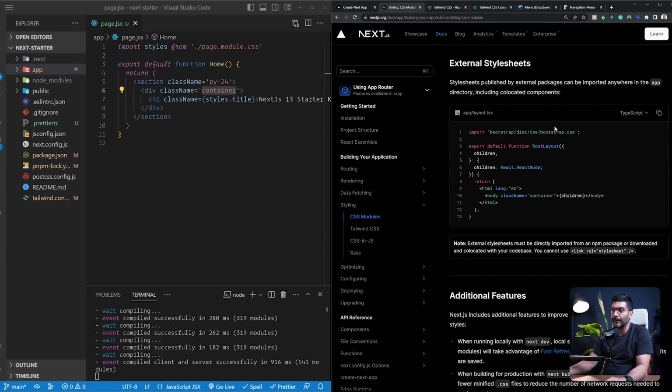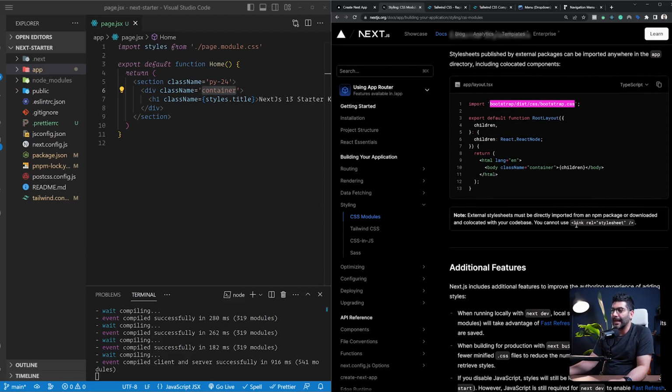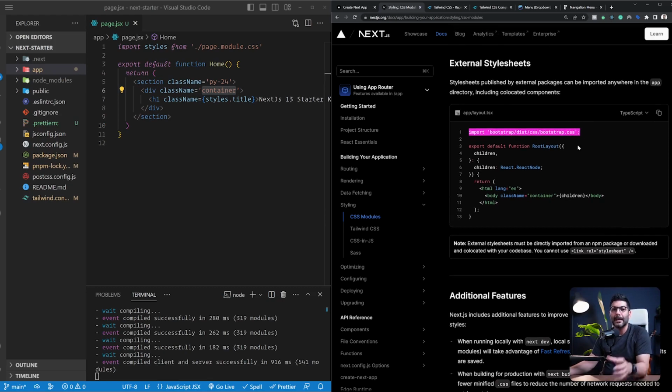So for example, if you wanted to, God forbid, use Bootstrap in Next.js, you can just import it directly right over here. You cannot use a link tag to download it here. You can either install this package as a dependency and co-locate it with your code, that's one option, or import it directly here in any page, layout or component inside of your app folder.